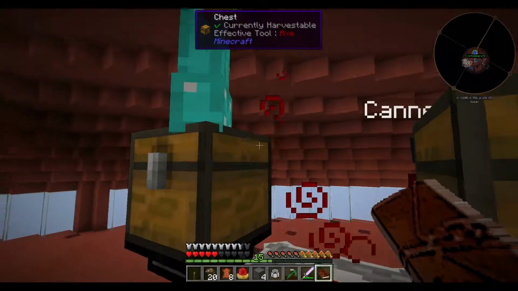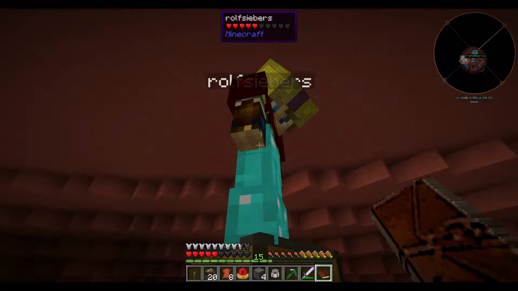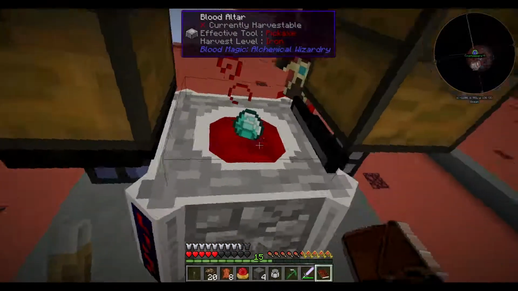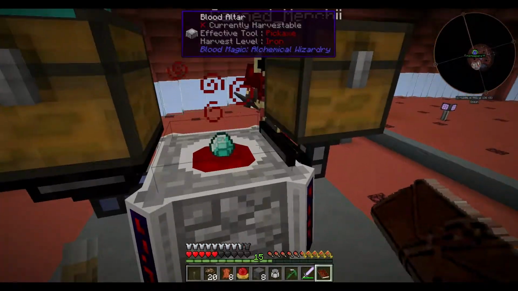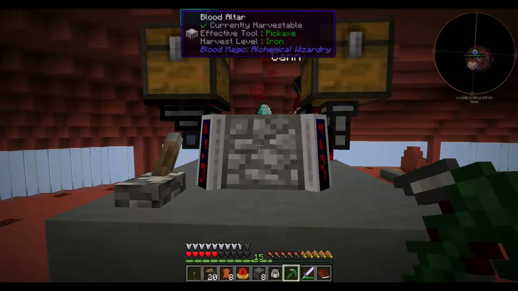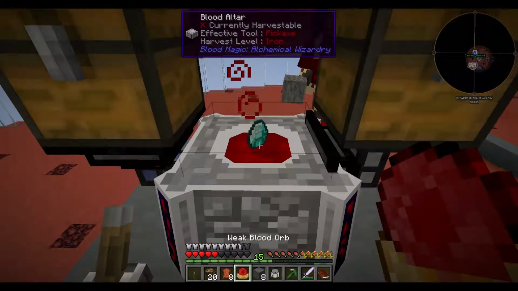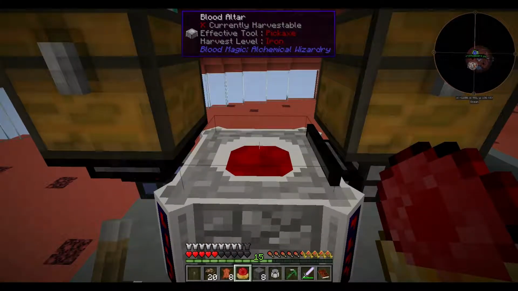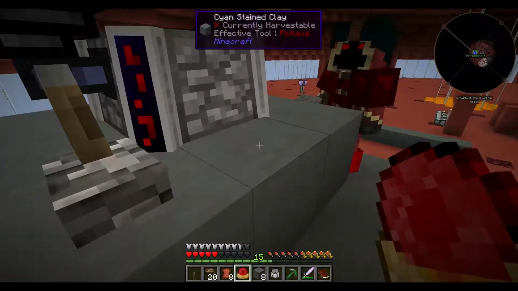Now this actually saves us a little bit of a job, because once you hand that in, can you pass me your blood runes? Actually I need the 8, don't I? So the ones you've given me is fine. So right now this is a tier 1 altar, and the orb that we've got is a tier 1 orb effectively. I'll wait for Menchii to put his diamond in.